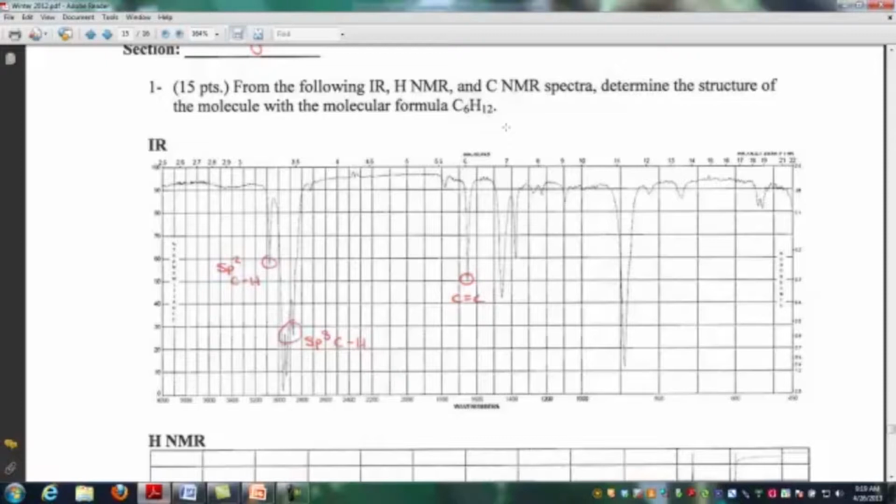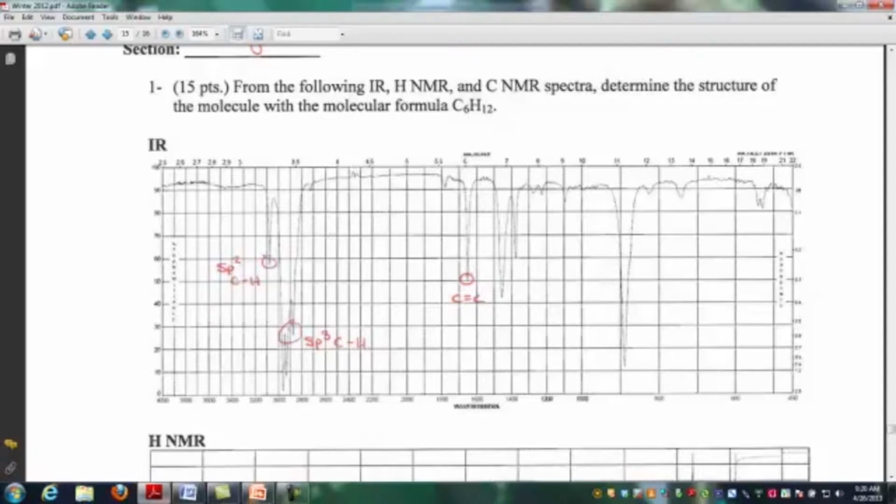Now, the IR should let you know which one of those two possibilities it is, and you'd want to be looking for the presence of a double bond or lack of a double bond to figure out which of those two it is. Now, I have circled the important peaks here in the IR that you should be able to identify. If you find 3000 here, you do have a peak here to the left of 3000. This peak here that's almost at 3100 wave numbers is for the sp2 carbon hydrogens, which suggests that you have a pi bond in this molecule. So you're not dealing with a ring, you're dealing with an alkene.